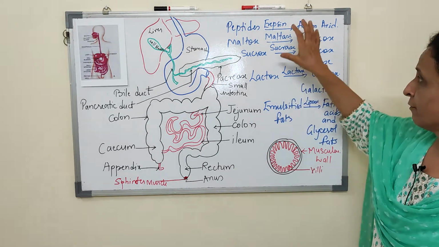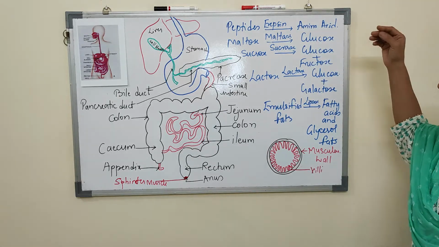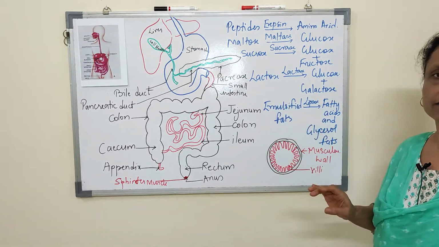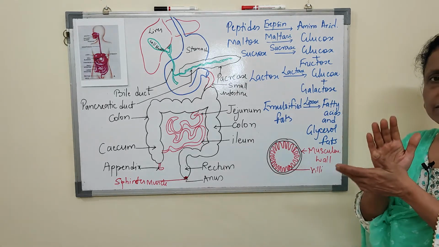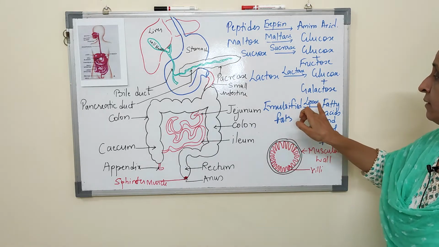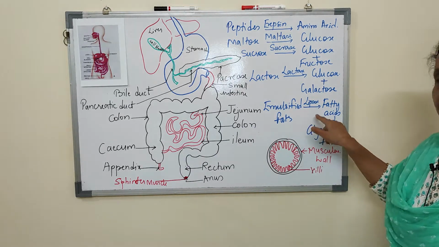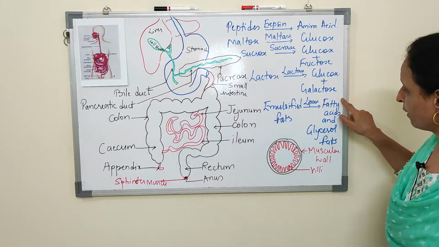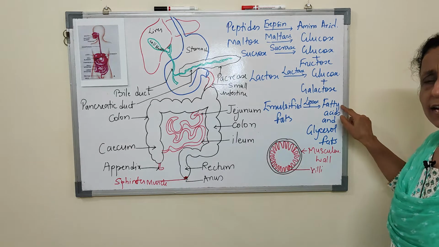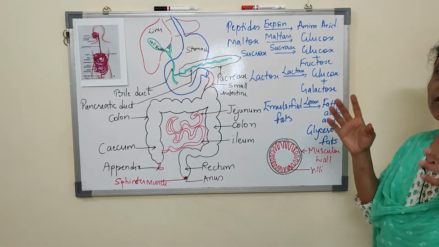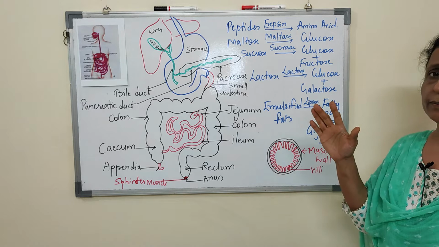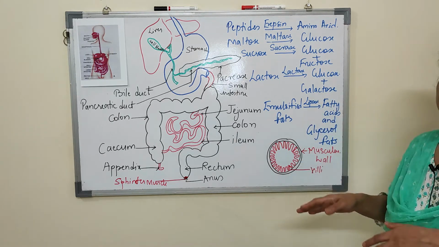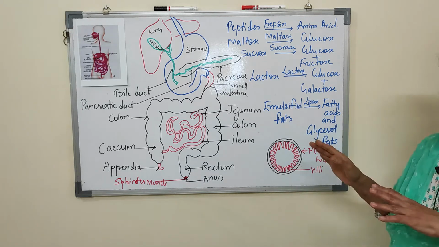Now we have seen the ultimate digestion of protein and starch. Now the fats. Fats are emulsified, made into smaller particles, and on that lipase will be reacting. Lipase will be reacting on the fats to convert them into fatty acids. Fatty acids won't be absorbed by the blood. They will go into small pipes where they will be stored for energy and various metabolic processes.